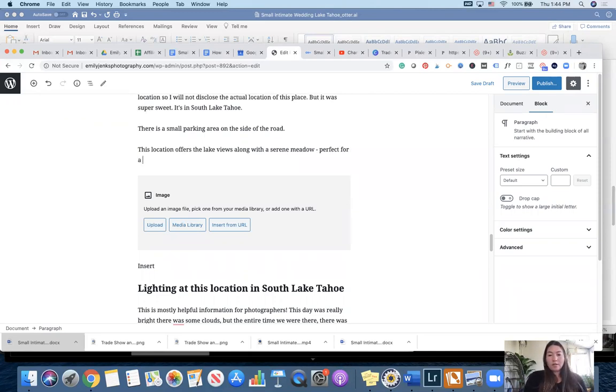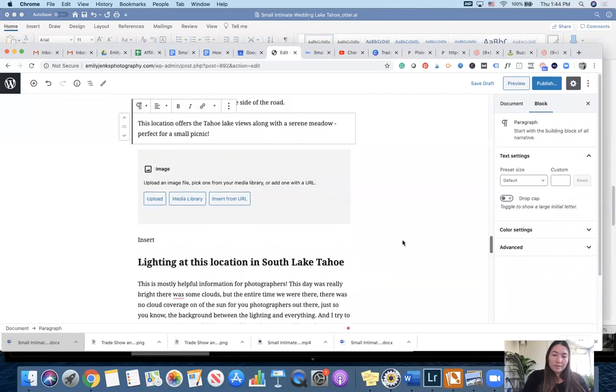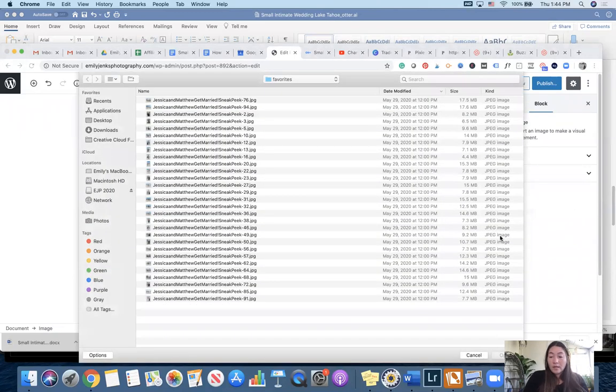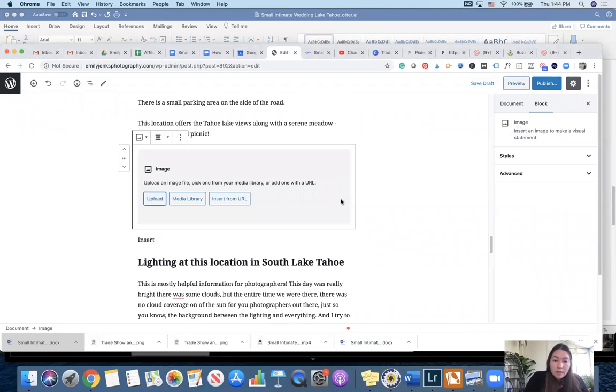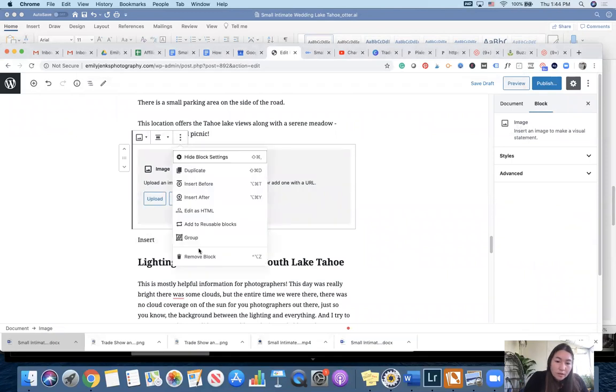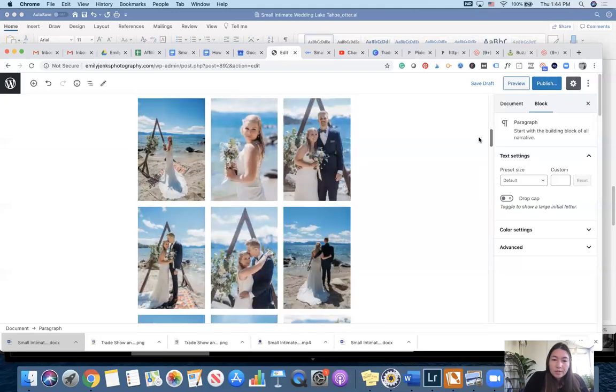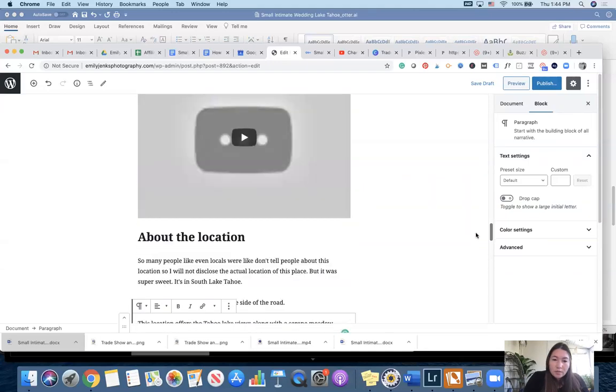Perfect for a small picnic. Let's just throw it in there. Okay. I think that's about it. I'm going to delete this. I don't think we need it for this blog post because I have so many pictures up here. But I think this is all we need to do.